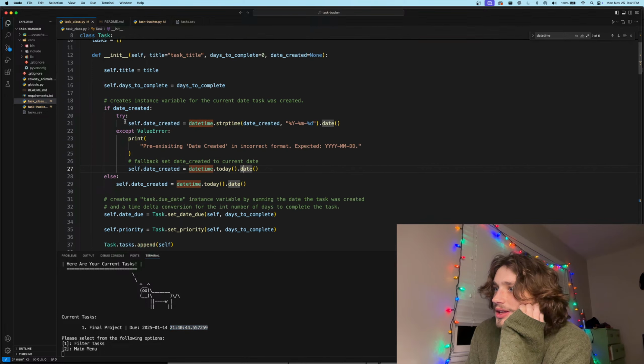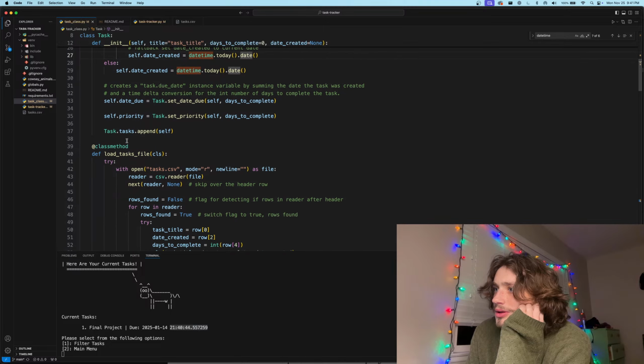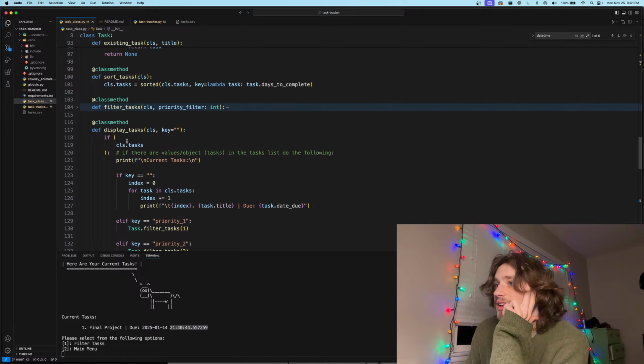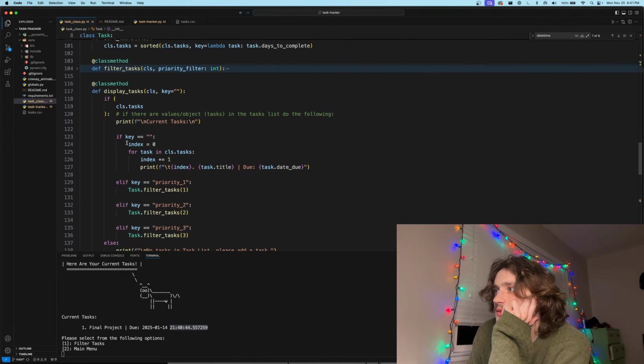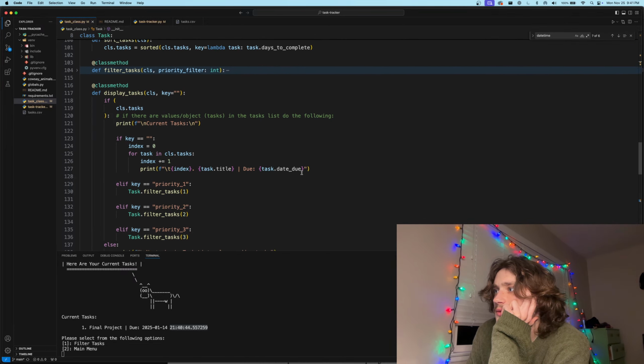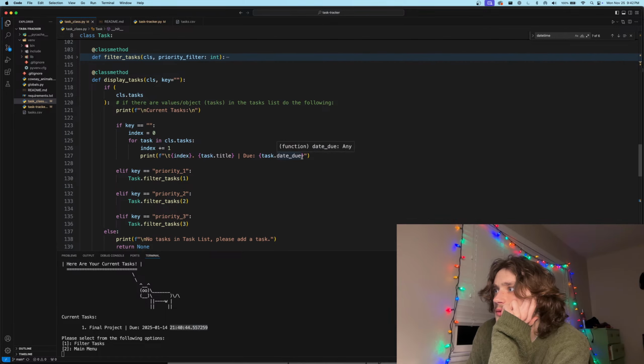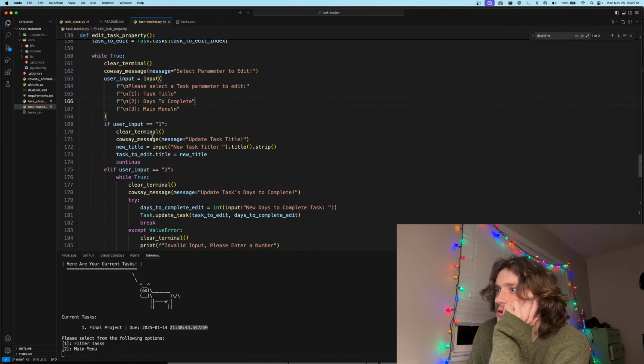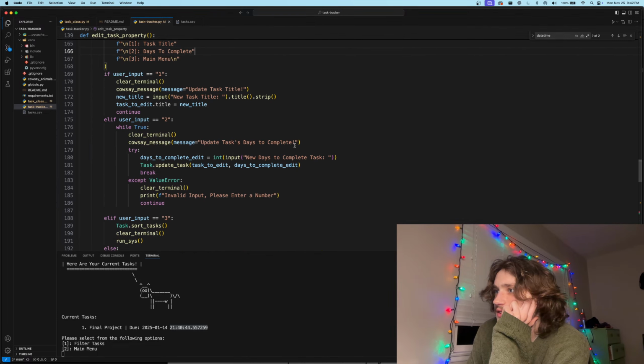Well, display tasks. So when I edit a task, I press 2 to edit the days to complete. New days to complete.